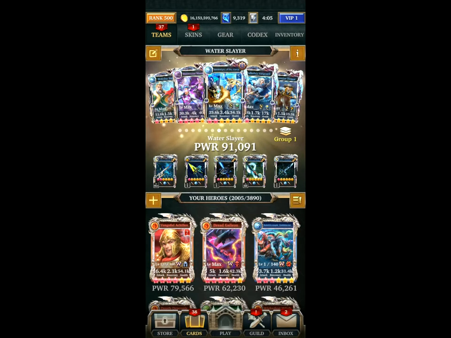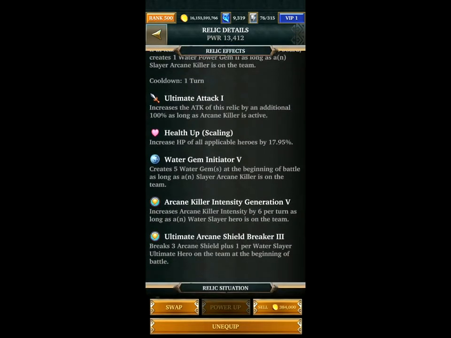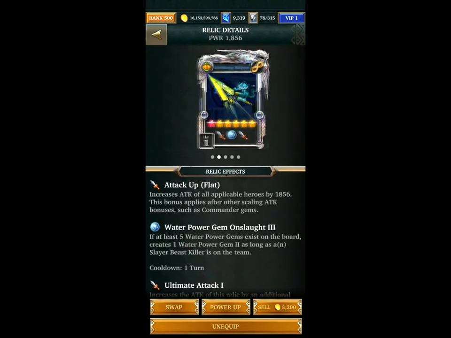Then for the relics, I may swap about the relics a bit. But this seems good enough to get enough water gems at the start so I can use the team on the very first turn. Since there's no noble cards on the team, I've made sure there's no noble relics. So here's the first relic, an arcane relic.